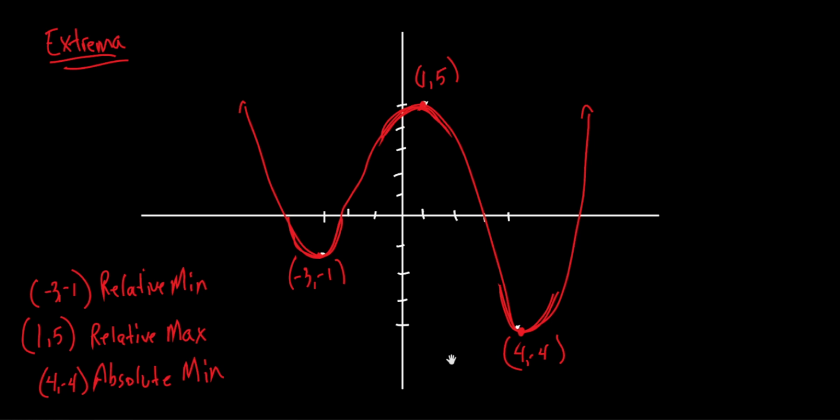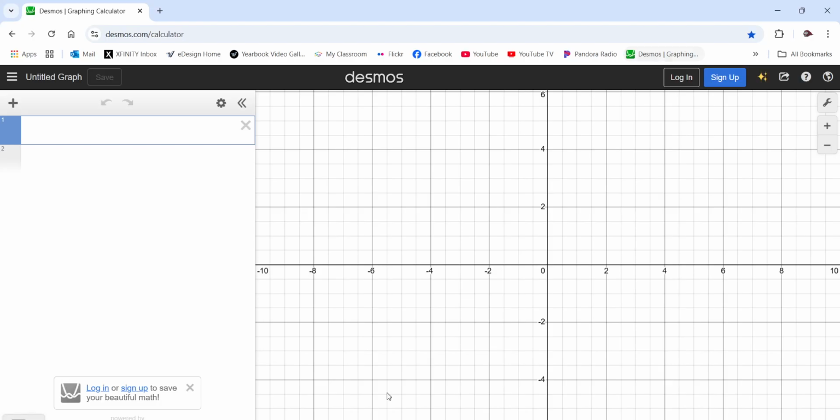All right, we got a couple minutes, and so I'm almost ready to finish this up. Let me change this so I can see Desmos. Okay, so now let's go to Desmos. I just want to double check, make sure. Yep, it's showing it. All right, so let's graph this. What we're going to do is take a function and graph it. Now, it's going to be very difficult to graph it by hand. So I'm going to have you do it on your computer or on your phone. Okay, using Desmos. So here it is.